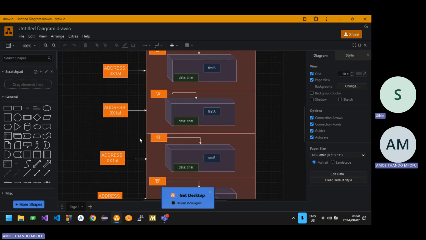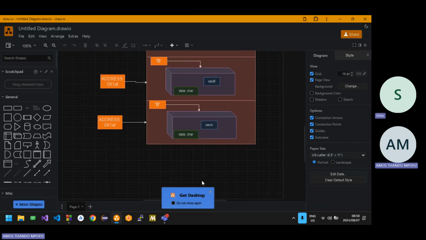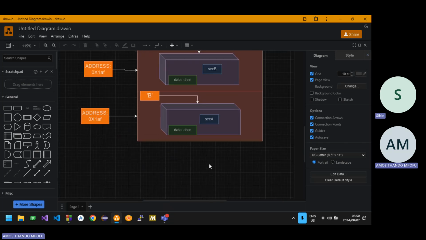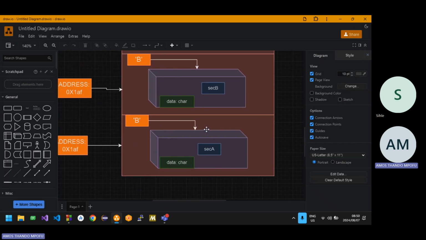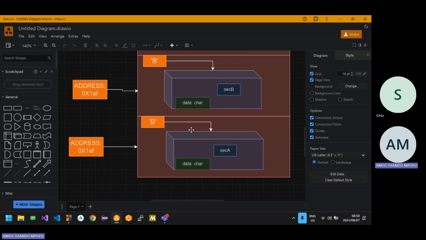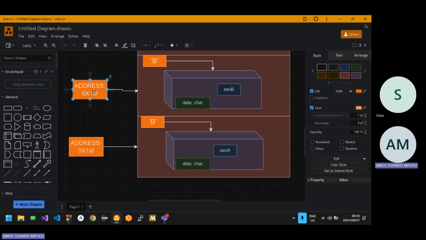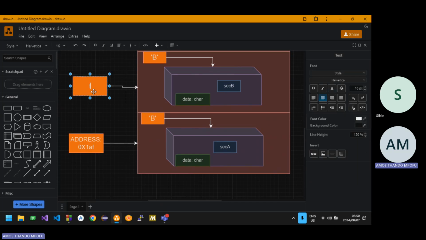Yes, so this is the diagram, right? I want to explain pointers. In order for me to explain pointers, I need to change the address here. So this is just going to be a different address. Let me use a different address.